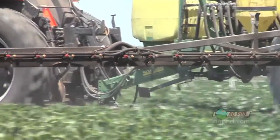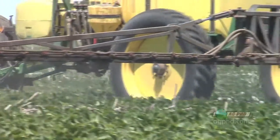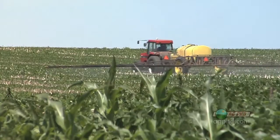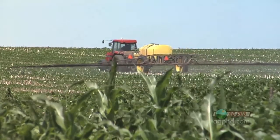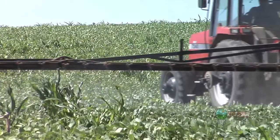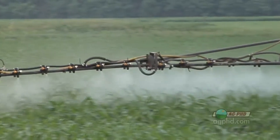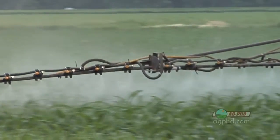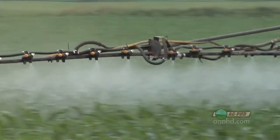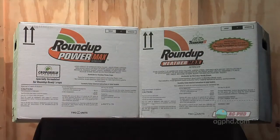This big concern about drift in many cases overpowers the concern about weed control. We're so worried that we're going to have drift, we're willing to give up a bunch of weed control. Well, you don't always have to do that. You have to keep good weed control in mind as well. So we want to get great spray coverage, and we'll talk more about that. But the flip side is we do want to reduce our spray drift, especially when you're spraying products that can move — and there are lots of them out there, starting with Roundup, but there are others.